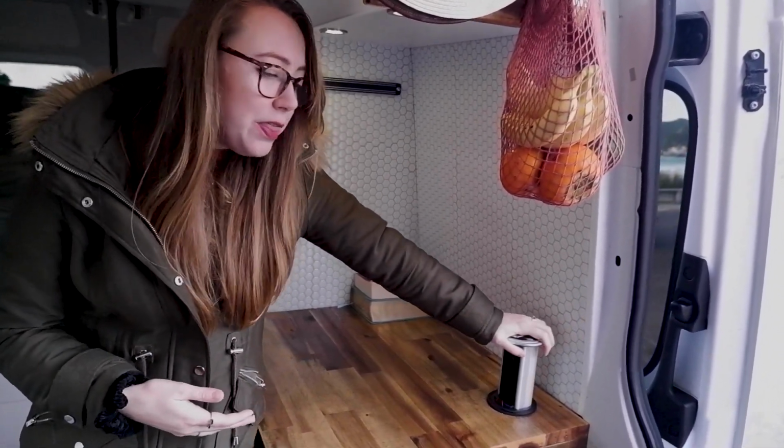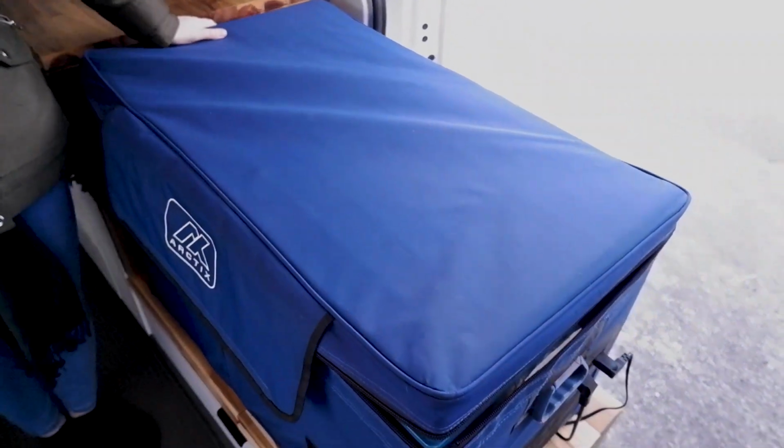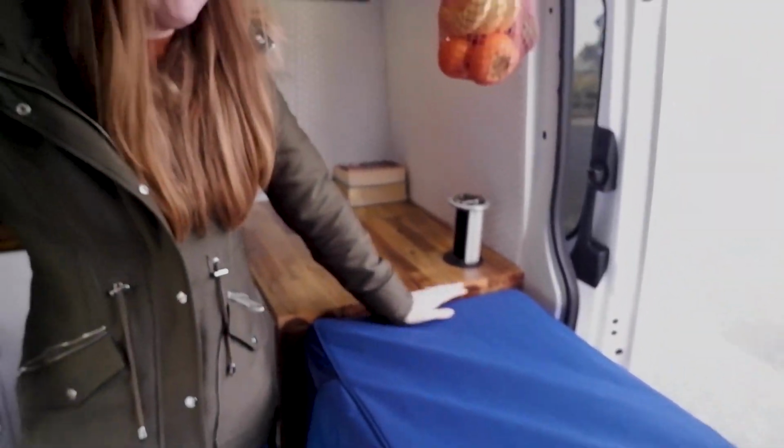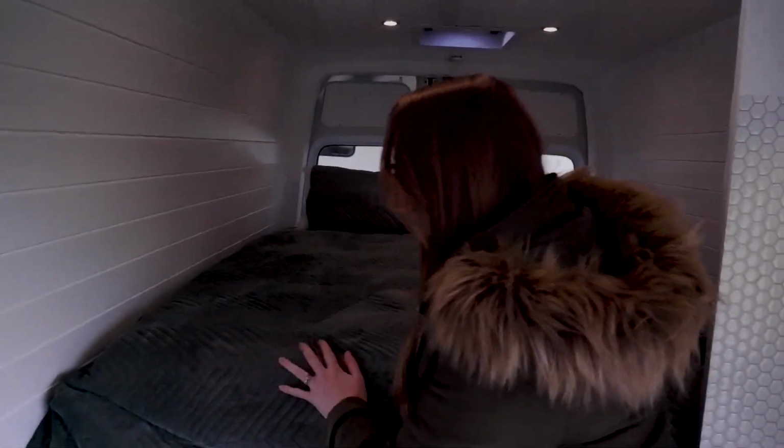And then this is our giant fridge. It's nice, big and blue. One side is a fridge, one side is the freezer, and we can fit actually quite a lot of food in here, so we can stock up for at least a week and we don't have to buy anything. Yeah, and that's it. And then, oh yeah, forgot about the most important part, the bed. It's very nice and big.